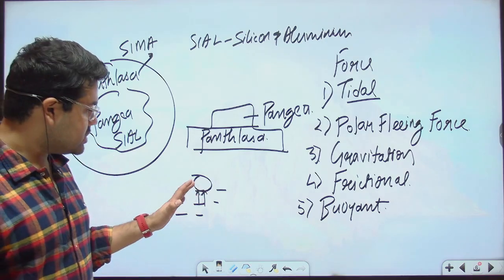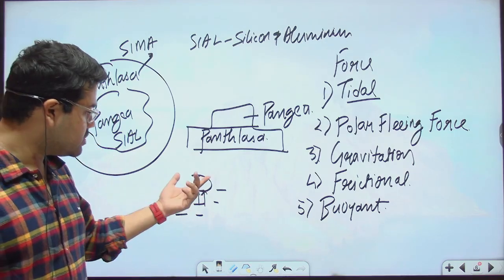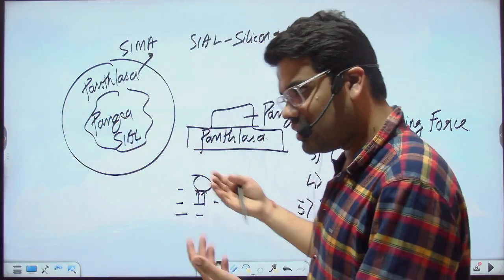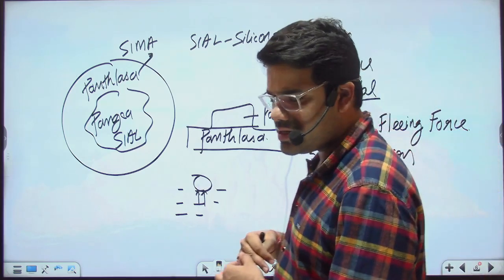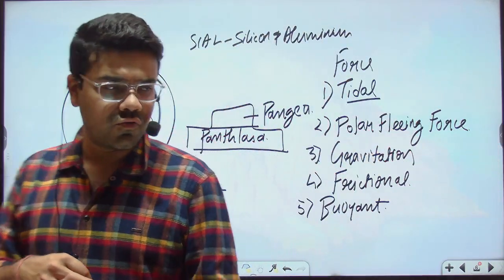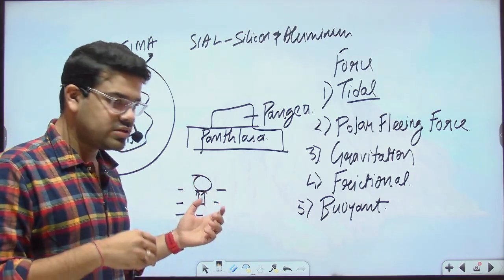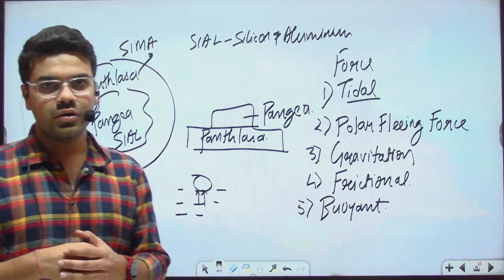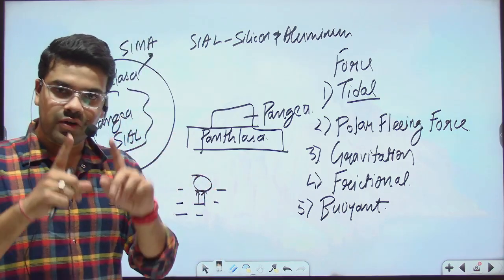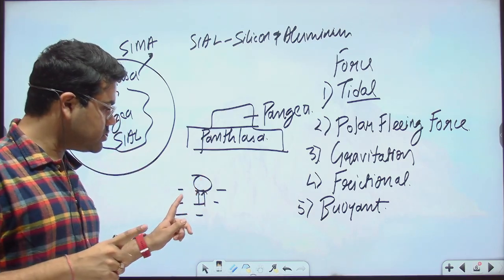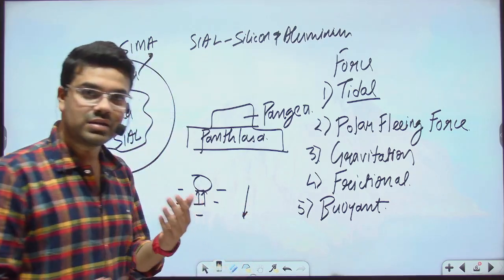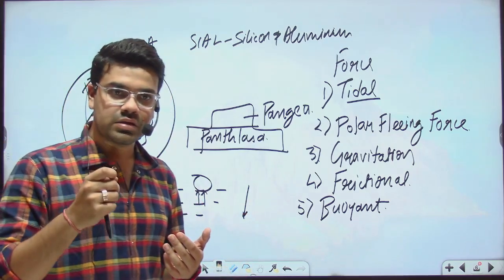This is the force that makes any of the bodies float. Further, we are not going into the details of Archimedes' principle. It says that the weight of the volume of water displaced is equal to the submersible part of the solid which is floating over the ocean. But one thing you need to remember is that it is an opposite force to gravitational force. Gravitational force acts downward, and it is an upthrust force that makes the body float.